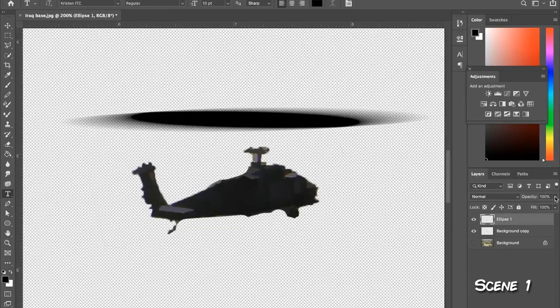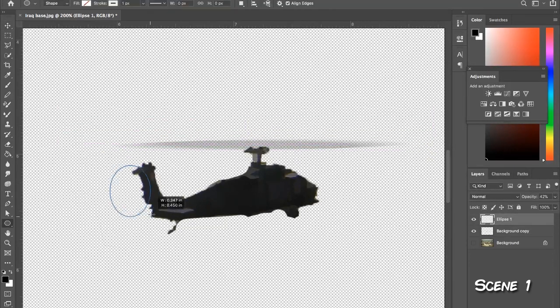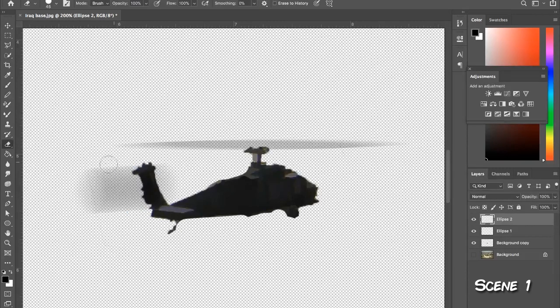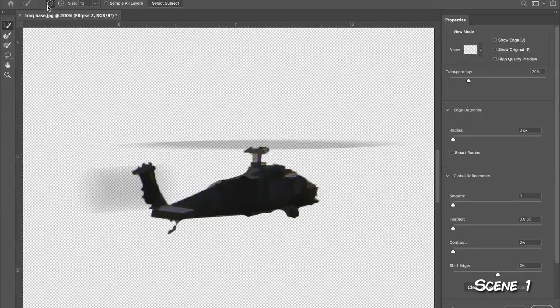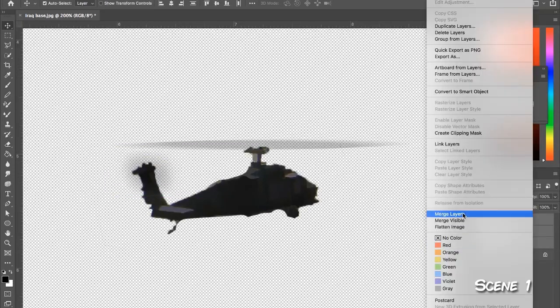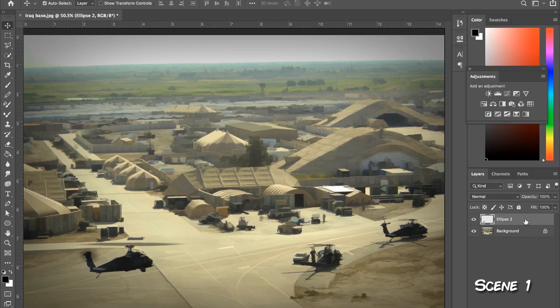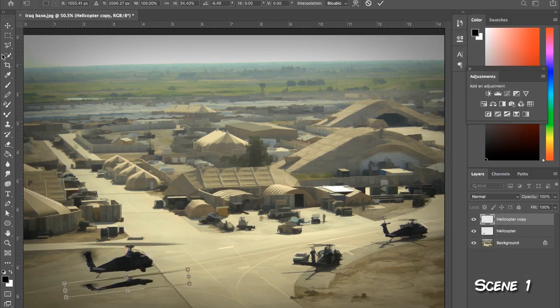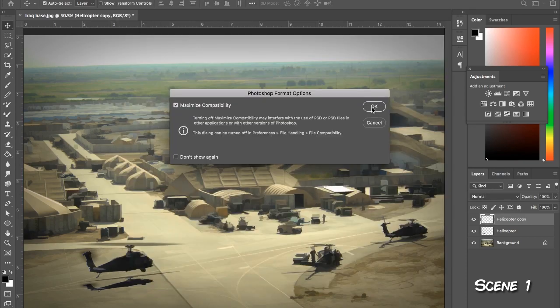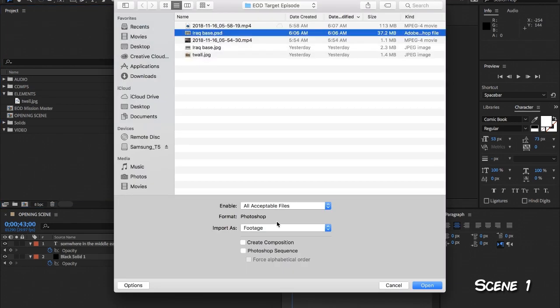So I'm going to build some rotors on here, adjust the opacity, put a little motion blur, and do another one right here. All right, what I'll do then is flatten that. So I've got a nice little helicopter. I'll name it helicopter, duplicate it, and adjust the aspect so I can get a shadow. Save it off. Now I'll replace that whole scene with the Photoshop file.